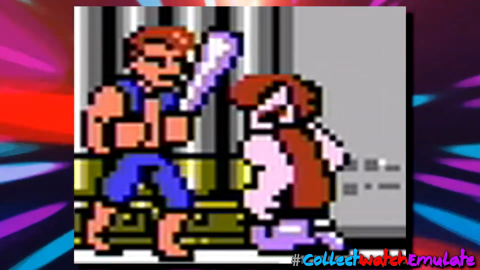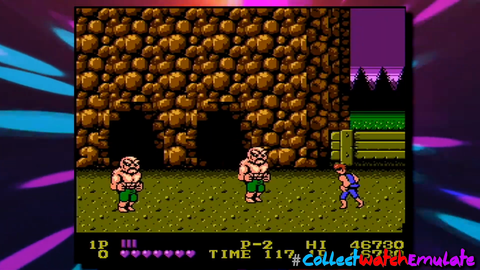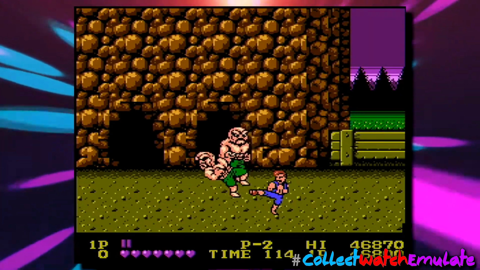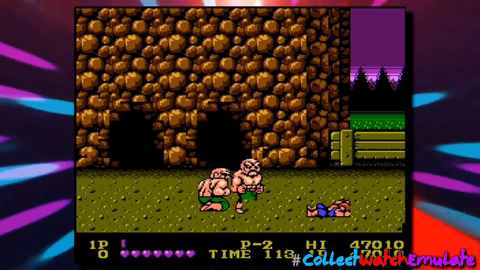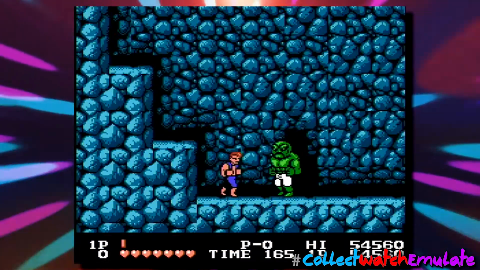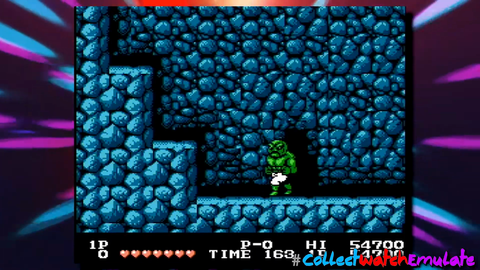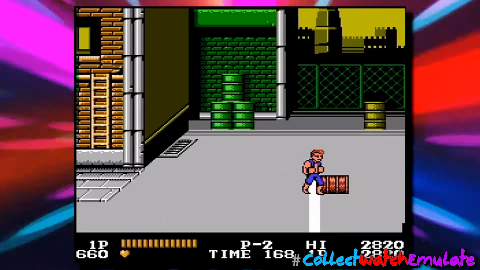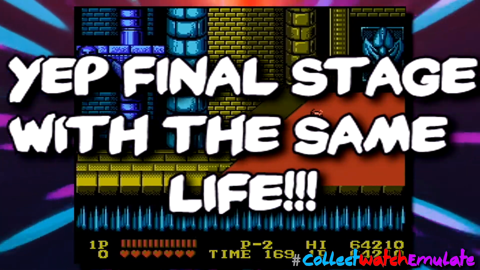Trading blows with the standard grunts is one thing, but the bosses? Trade blows with Abobo just once, and well, just reset the game, because there's only one freaking continue in this game. One continue. There's no way to earn additional lives, so guess what? The lives you start with on stage 1 is what you get forever.